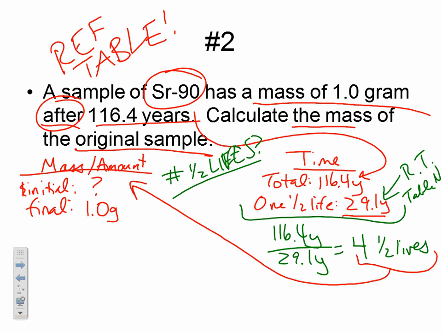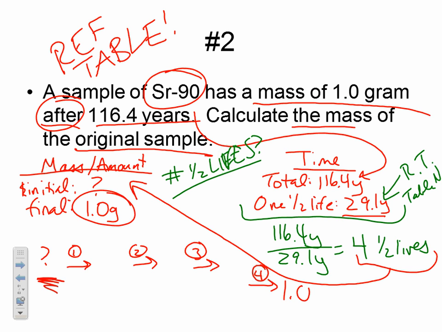Now this problem is a little bit different. It's asking for the initial amount, right? Some starting value. But we also know that we let the starting value sit for 1, 2, 3, 4 half-lives, right? We don't know how much we started with, but we know we let it sit for the 4 half-lives. And we also know that at the end of the 4 half-lives, we have 1 gram left. Well, how are we going to do this? We're actually going to work backwards here, because each half-life you're taking half, right? So what number did we have to take half of in order to get 1? Meaning instead of taking half, now we're going to double it, we're going to go backwards. So we must have had 2 grams here, right?